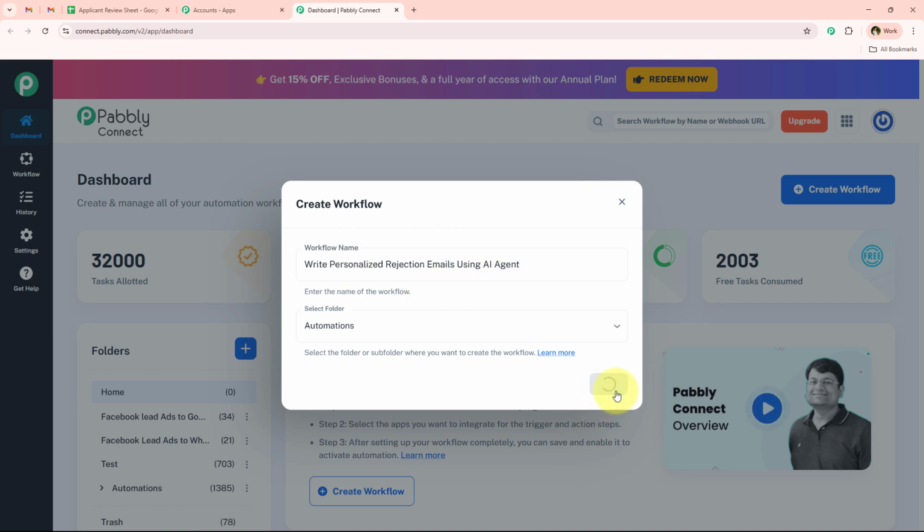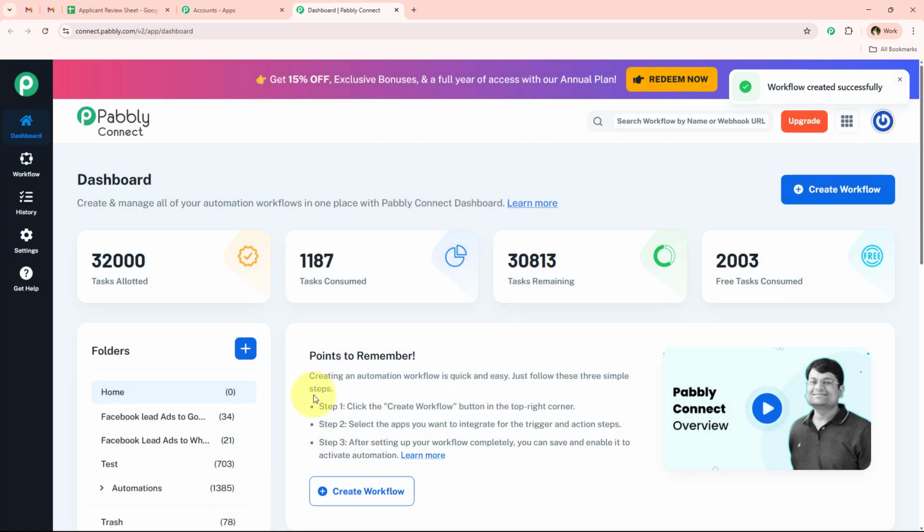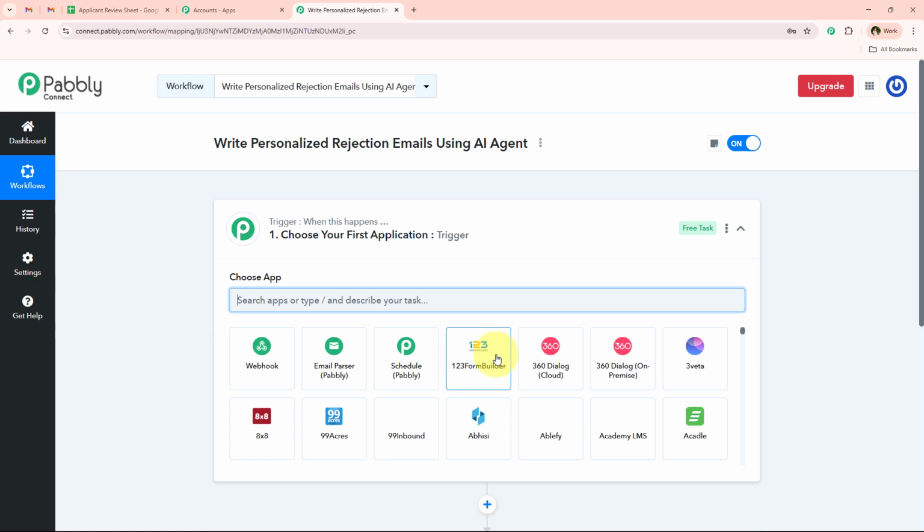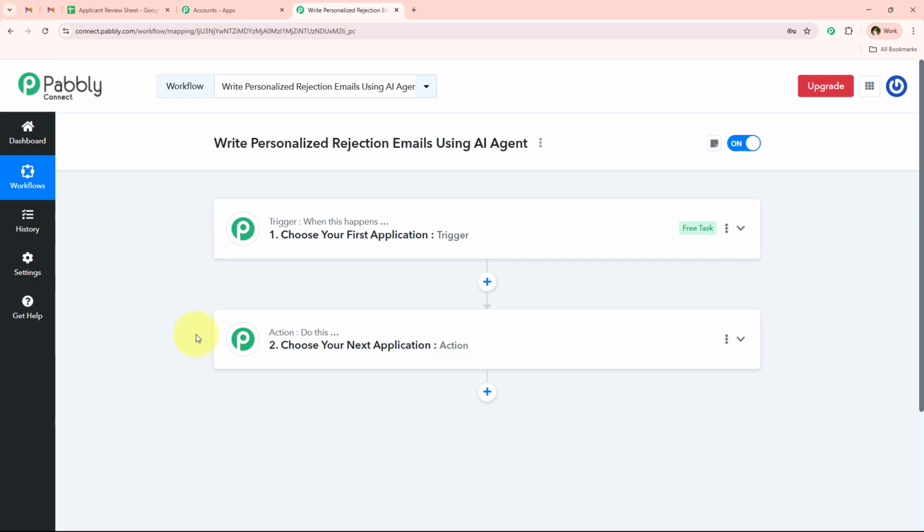And then we are simply going to click on this button which says create, and once I click on this create, it is going to open the most important window of our automation, which is our workflow window. This is the most important window because we have trigger and action in this. Trigger and actions are the two main principles on which our workflow is going to run. Trigger means when this happens, and action means do this.